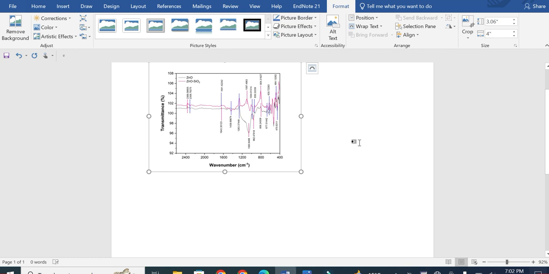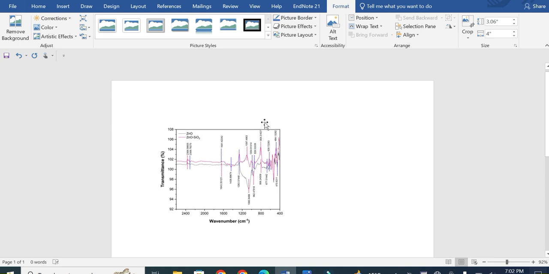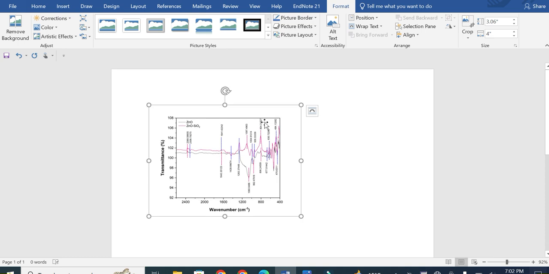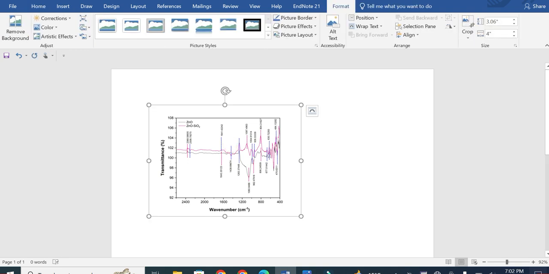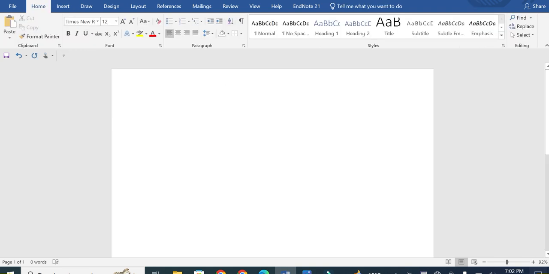misplacement, like you can't move it here and there, for example left, right, or in other directions. For example, if you keep some data above this figure and below this figure, it will automatically move to the next page. So to avoid this kind of issue, the best method to copy and paste a PNG figure into a Word document is to first draw a canvas. So how do you draw a canvas?